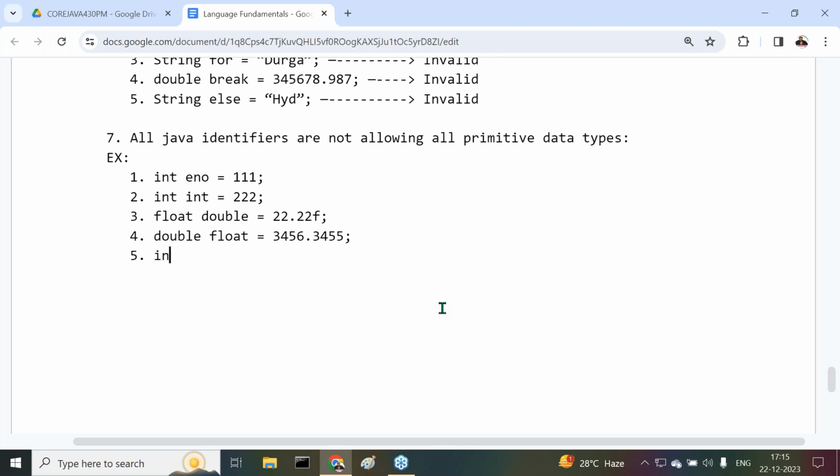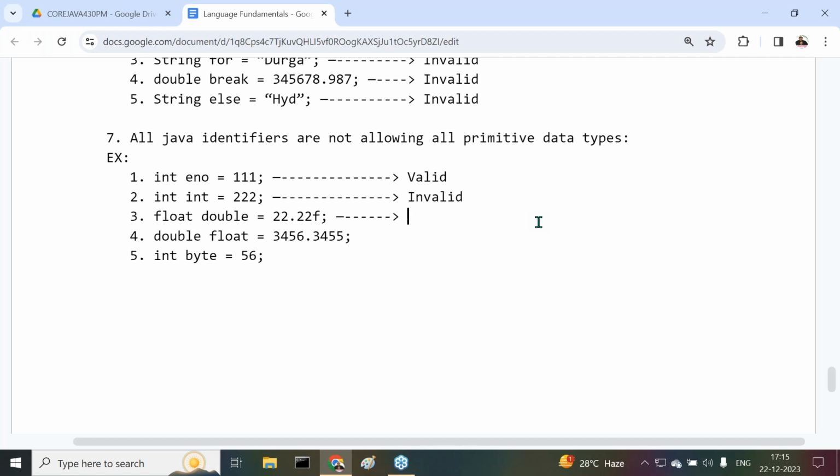Next one is int byte = 56, something else. Only the first one is valid. The second one, we are using int as the variable name as an identifier, so it is invalid. Here we have to recognize this is an invalid case.